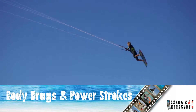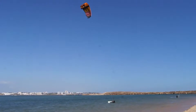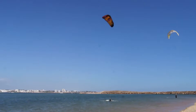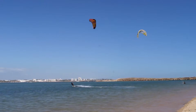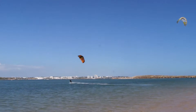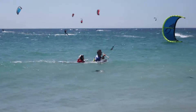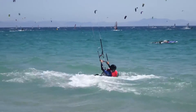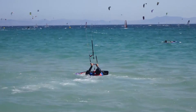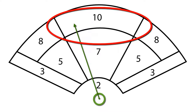Whether you're looking to do double kite loops in strong winds, to simply get planing in light winds, or perform a water launch, knowing how to get power from your kite is crucial. In this topic, we'll be discussing the power stroke, when to use it, and also body dragging and how this simple technique can help you in your kite surfing journey. As previously discussed, to get the most power from your kite, you need to dive the kite deep into the wind window's power zone, known as a power stroke, into this area here in our wind window diagram.